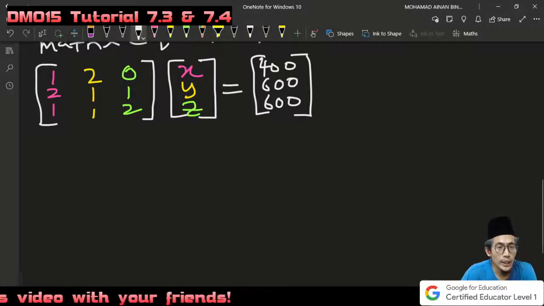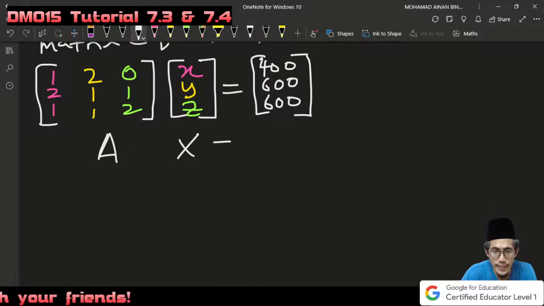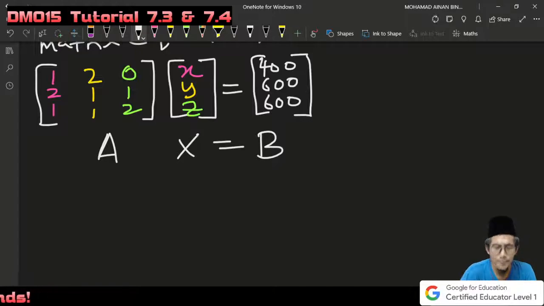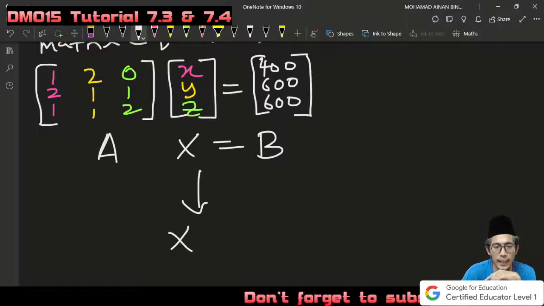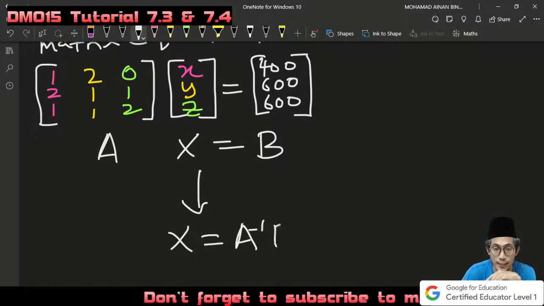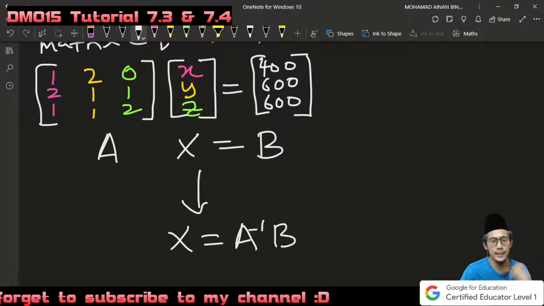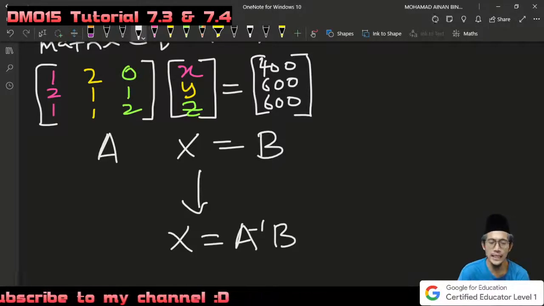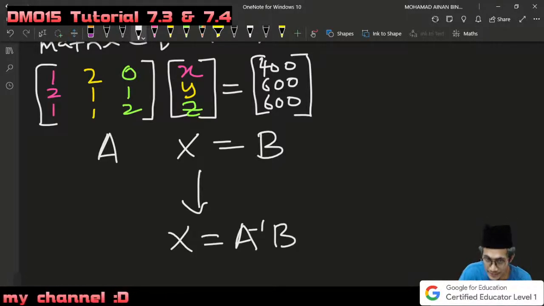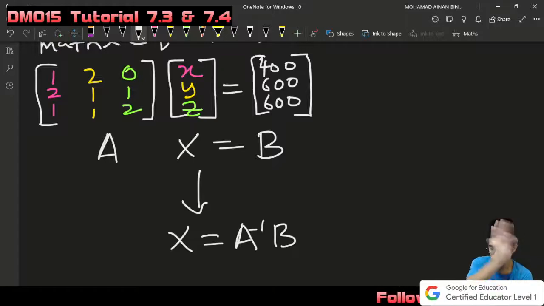This one is A. This one is X. This one is B. Okay, now, lepas tu macam biasalah, kita akan dapatlah X sama dengan A inverse B. Ini nak skip boleh, tak ada masalah. Tadi kan ada yang A inverse darab A. Kalau soalan macam ni dia solve, kamu dapat terus macam ni pun tak apa, tak salah. Ada jenis soalan lain yang saya tunjuk working, macam tu lah kamu buat. Ini skip tak apa, saya nak tunjukkan yang boleh.